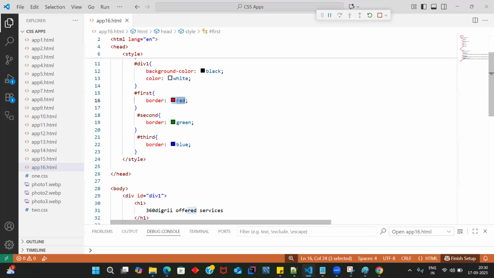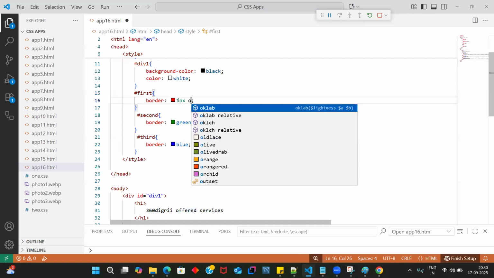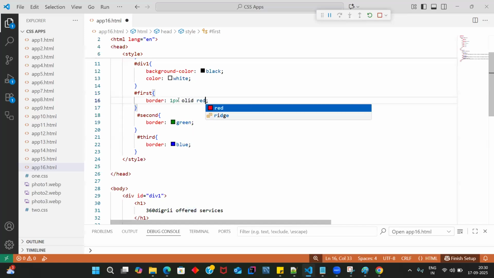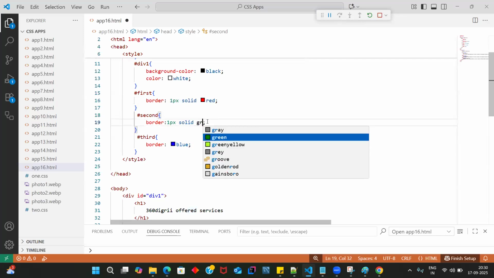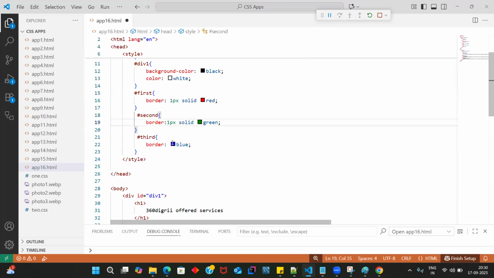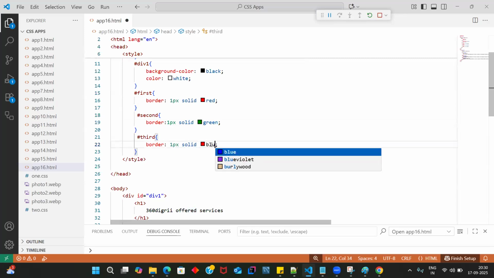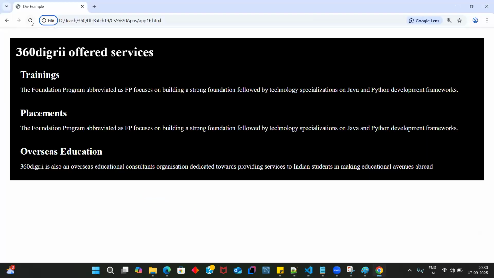Oh, my bad. This is the way to give borders, right? I forgot, sorry, I didn't mention the size. My bad. Let's say green, let's say blue. Okay, nice. I think it will work now.